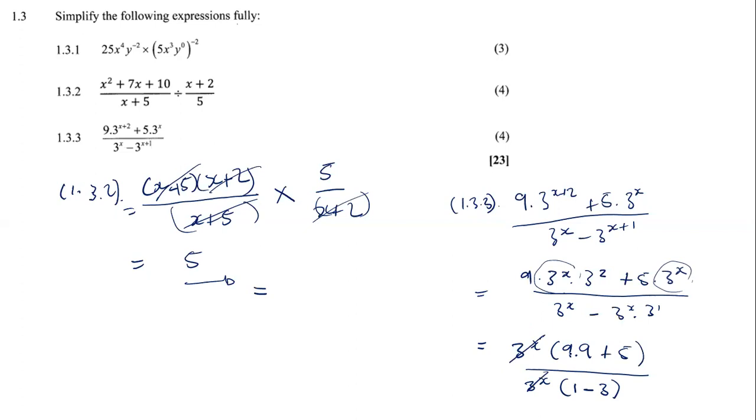And the following step will be, what will be 9 multiplied by 9? 9 squared, it's 81. So that means here we have 81 plus 5 divided by 1 subtract 3, which will give us negative 2. And therefore, what is 81 plus 5? 81 plus 5 will give us 86. And then 86 divided by negative 2 will give us negative 43. And therefore, this will be our final answer to this question, which is 1.3.3. Okay. And then we are done solving this question.